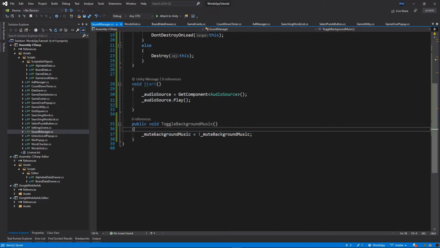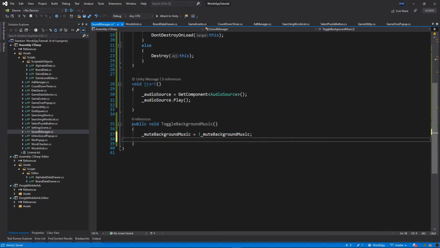Okay, so we wanna just do the opposite. If our background music is already true, by negating it, we will set it to false. If there is the other way around, we're gonna set it to true. Okay, so make sure you just put this exclamation mark in the front.